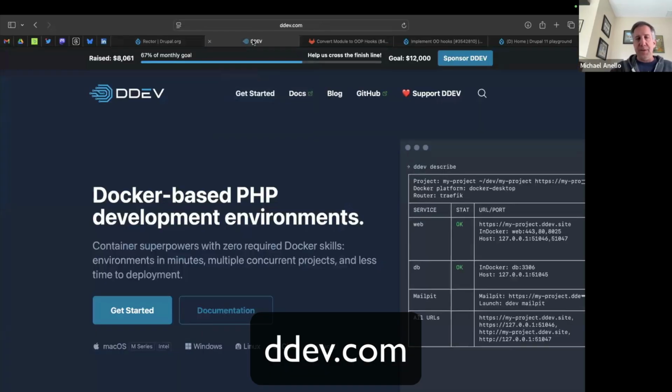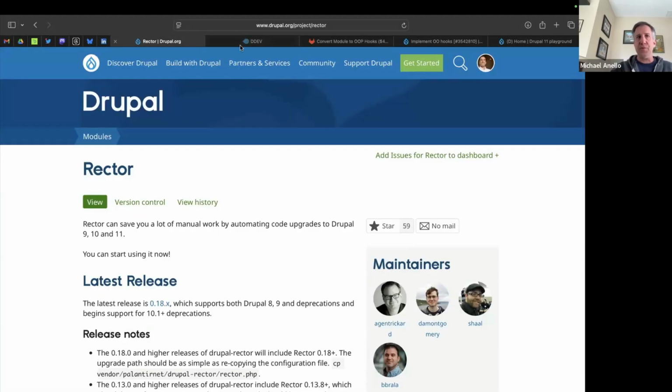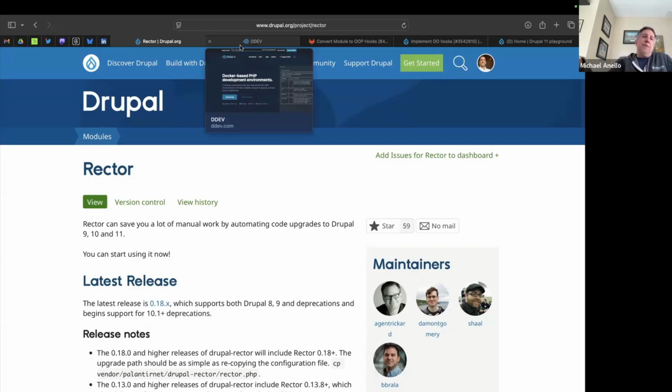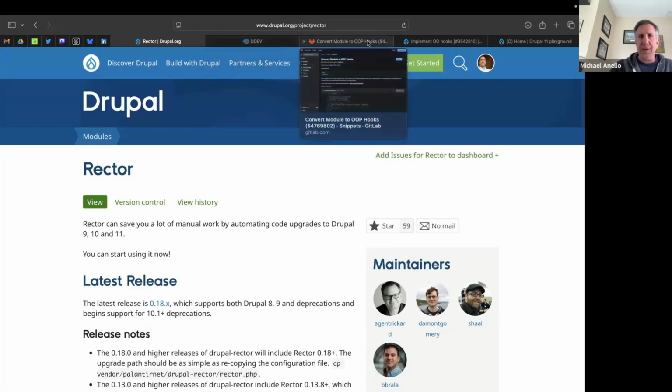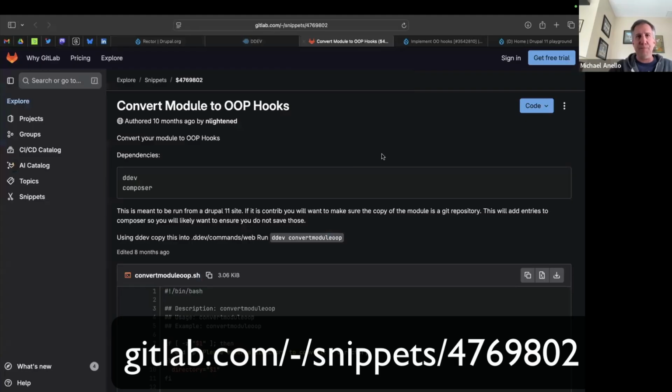I'm also going to be using ddev, and I'm mentioning that because we're not going to install Rector and then use it manually, so to speak. We're going to utilize this script, and I'll put the link here on the screen a little bit larger. This is a script that does use Rector and ddev. It actually becomes a ddev command.